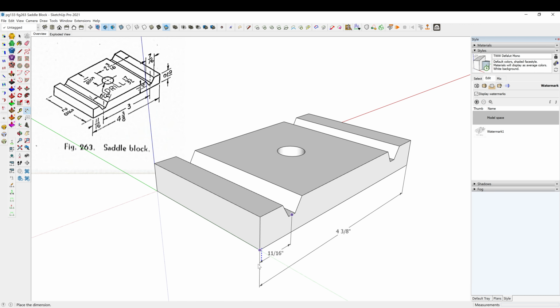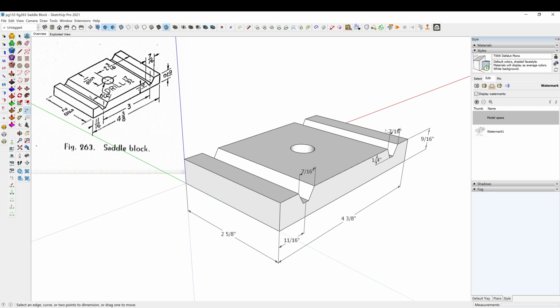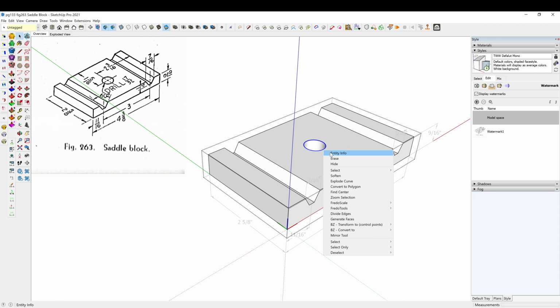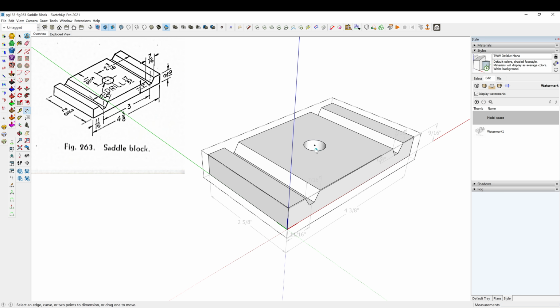To the center there. Right click, find center, 2 13/16.